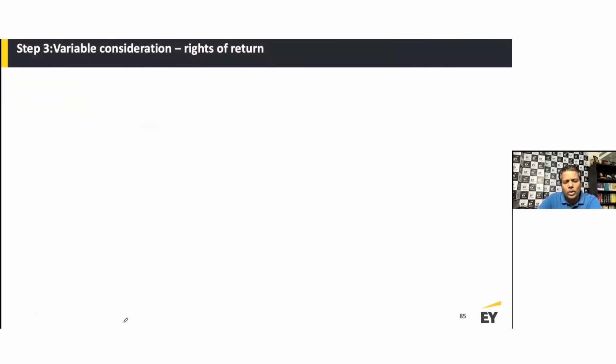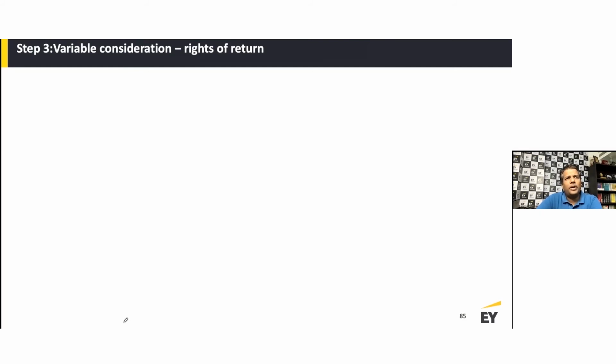Let's look at a scenario on right of return. So what does right of return mean? Let's say you buy goods from e-commerce sites, and they say if you don't like it, you can return it, right? And we know that not all of us are going to return it. So if there are 100 customers who have placed orders, they know that 5 of them may return or 10 of them may return, based on their data, understanding, analysis, type of product, range of customers, etc.